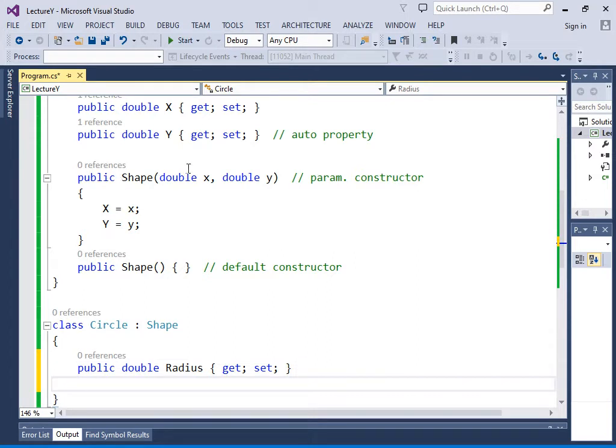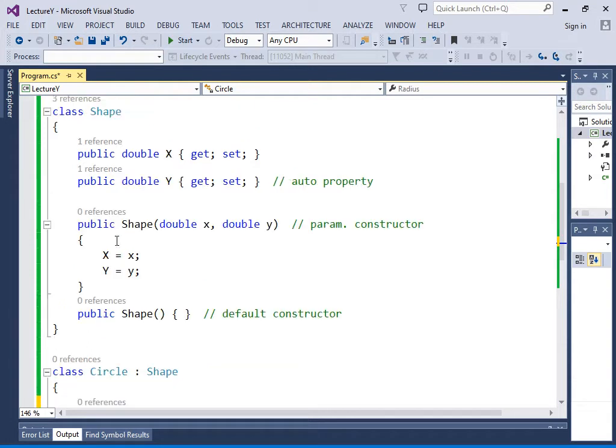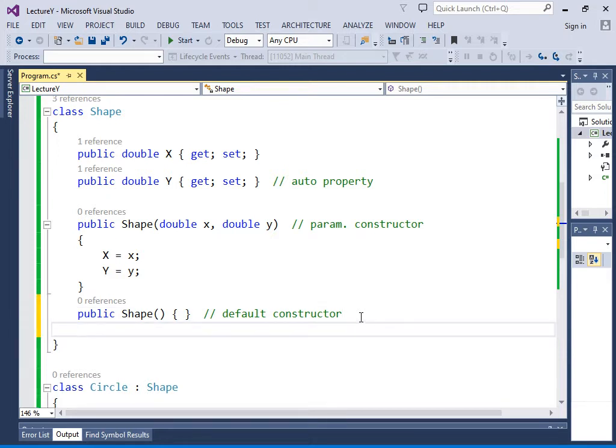Alrighty. Now I want to provide a GetArea method, but I want everything that's a Shape to have a GetArea method, even if it doesn't do anything. So in that case, I'm going to go back up to my Shape class and add a GetArea method. And technically, this should be an abstract method, but I'm going to avoid using the abstract keyword. We'll go back and fix that towards the end of the lecture.